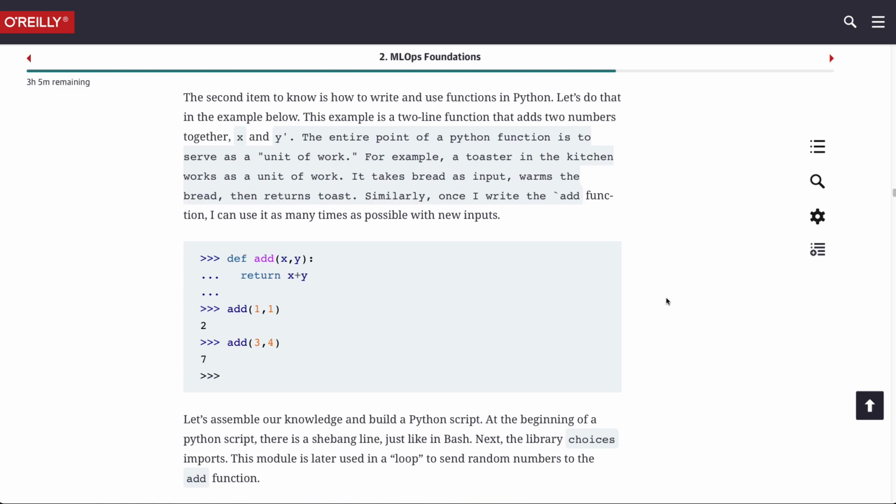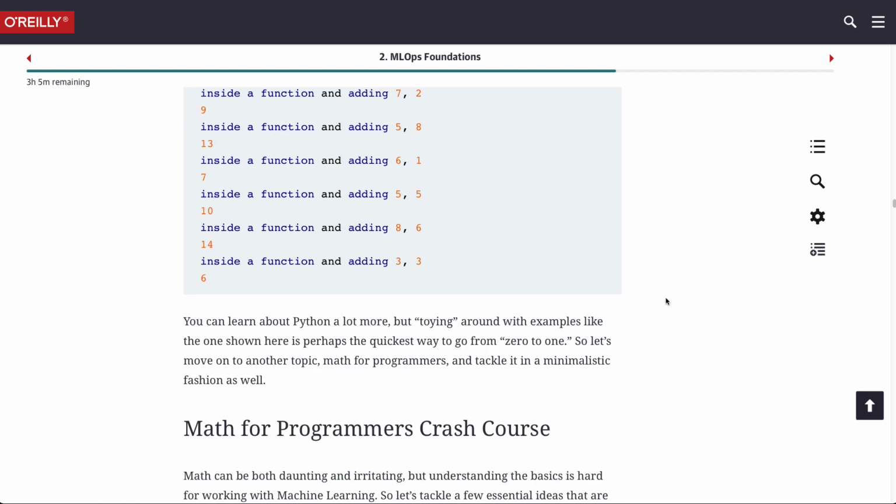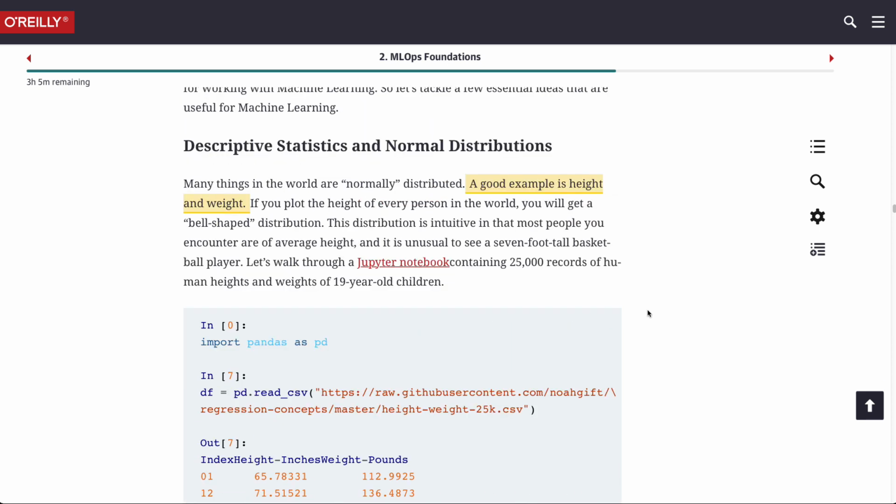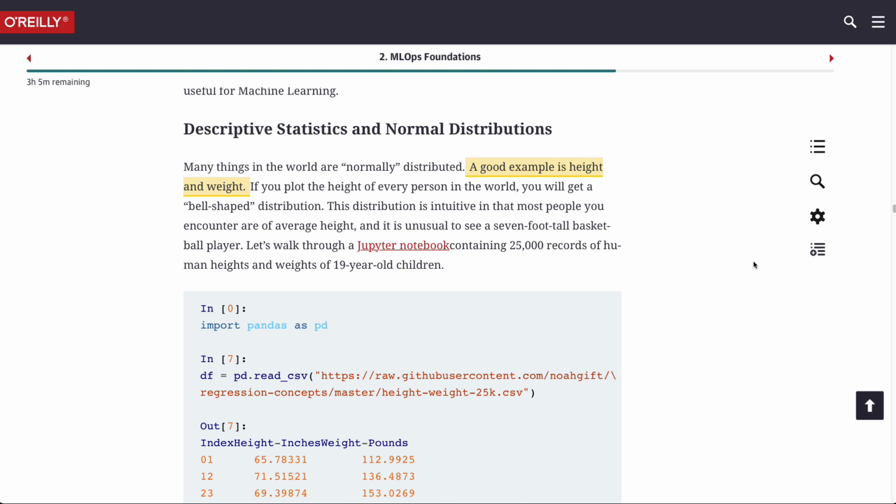So we can just kind of skip past this Python stuff, but let's go into the basics of descriptive statistics and distributions here. One of the things to be aware of is that it is important to have a basic understanding of descriptive statistics and normal distributions, and a good one is height and weight.